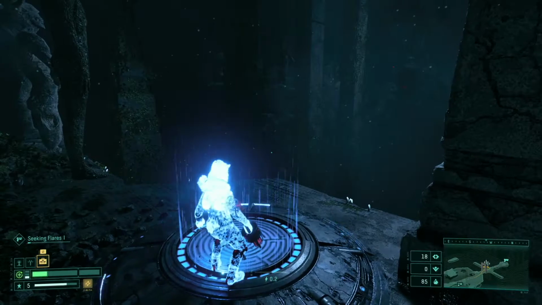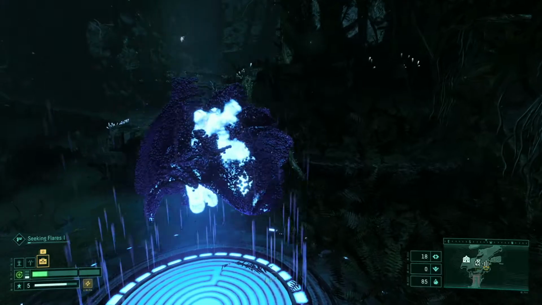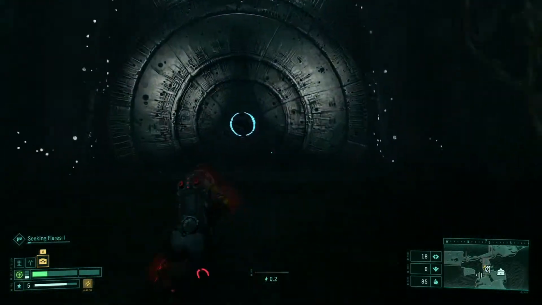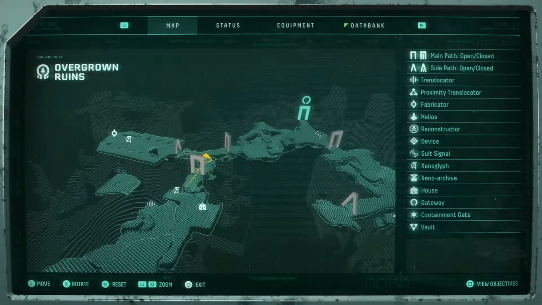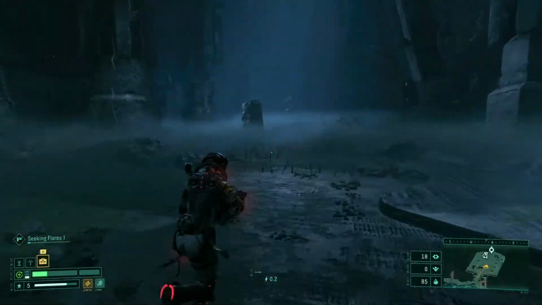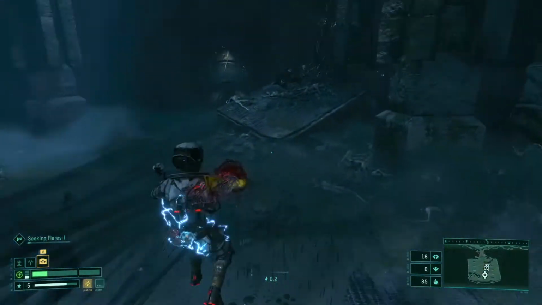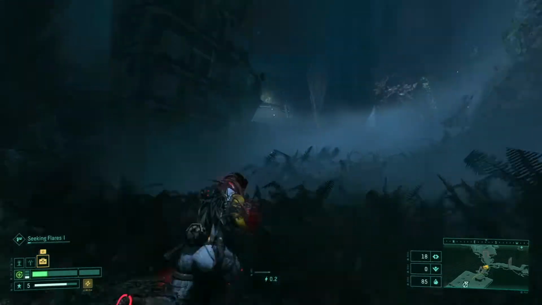Okay, let's check out this one first. Any door with a circle on top of it is a potential target for, what's the word for it? A potential target for something good. Is this golden coil? Did we already buy this item? It is golden coil. Alright. We're not too hot on golden coil because we believe in spending obolites.